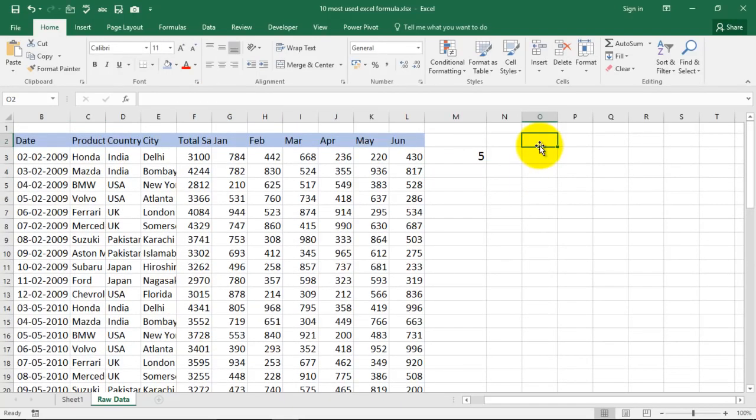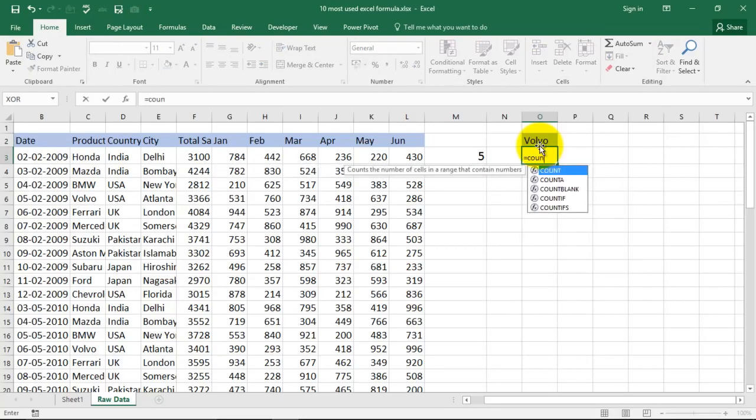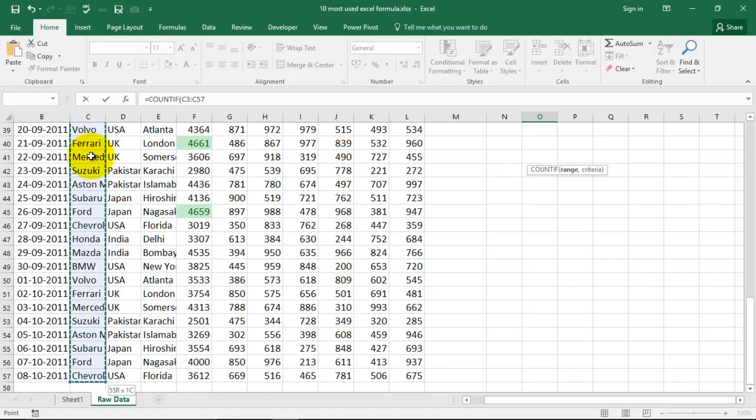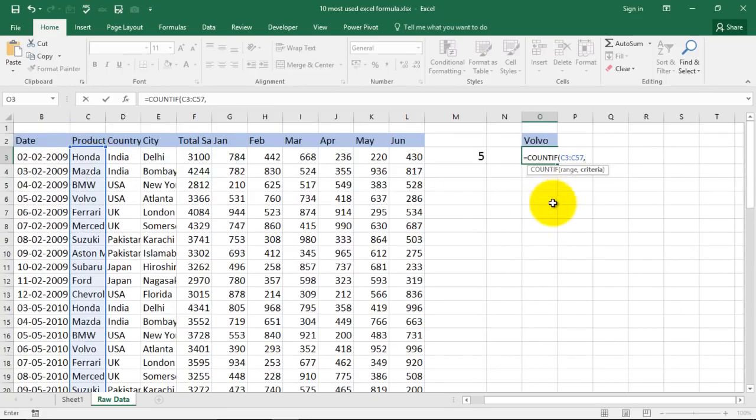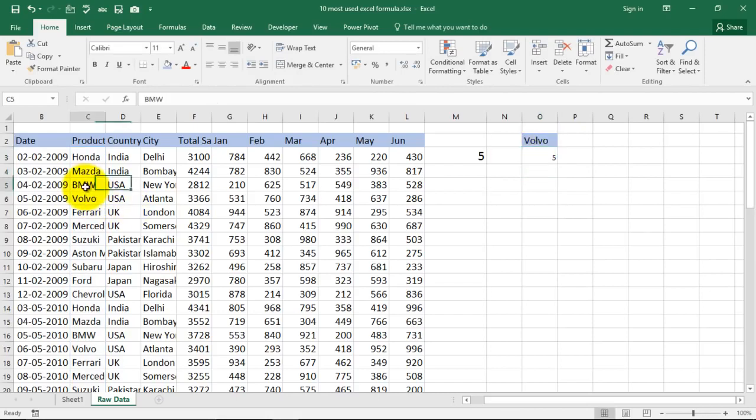There's another way of doing this. If I mention Volvo over here, and is equal to COUNTIF, I want to find out number of times Volvo is mentioned. So I select this range. I'm using a keyboard shortcut where I pressed Shift plus Control and the down arrow and everything got selected in that column, and it says criteria. Now I'm scrolling up, and instead of typing in the criteria, I'm selecting this criteria. I am closing the bracket now, and the answer is again 5. Volvo is also 5. So let me make a Mazda as Volvo. It should be 6 now. See, this is 6. So that's the COUNTIF formula.